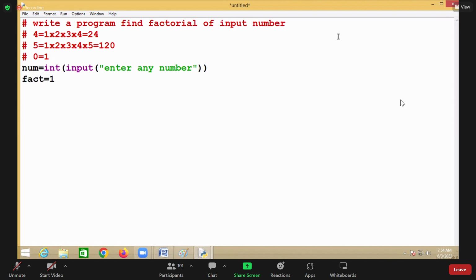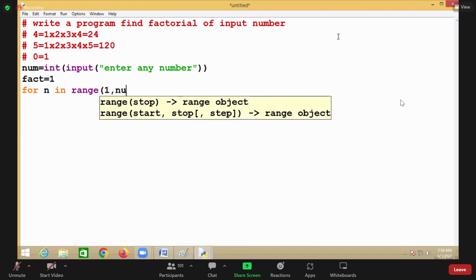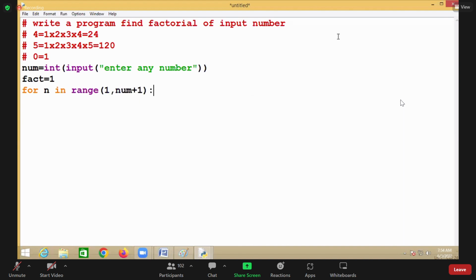Again, I'm saying for n in range of 1 comma number plus 1. Suppose my number is 4.